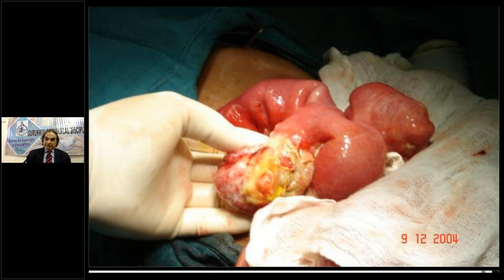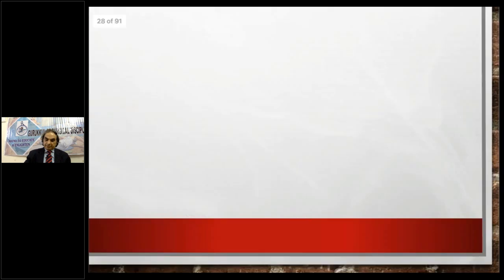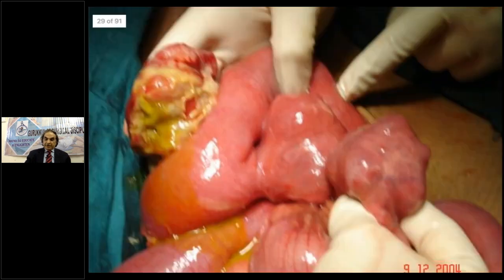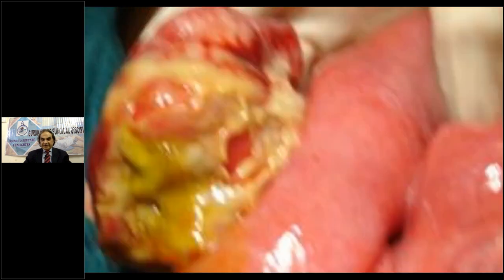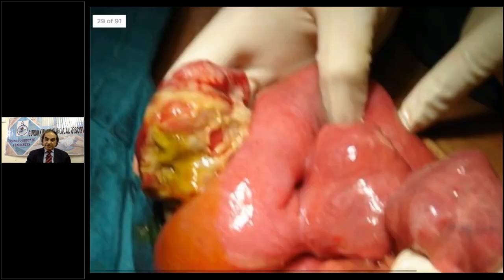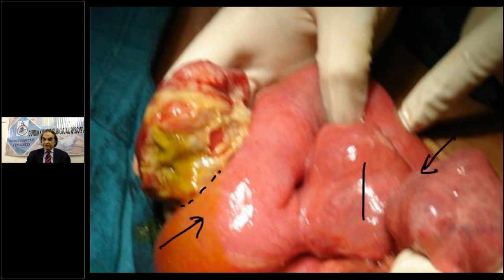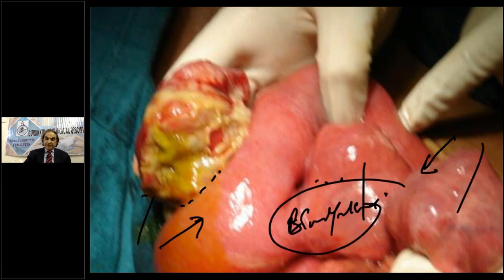Well, so that's the way. These are another one. You can see the diverticula here. Again, you can see the picture in a bigger frame. You can see that it is leaking the content also. This one perforated, you can see that this is where it has given way and it's leaking this fluid content here. And there's one here which is not yet perforated, but it was full of blood. It was all blood filled. So we resected the whole of that part in order to get this completely removed en bloc. This is important.